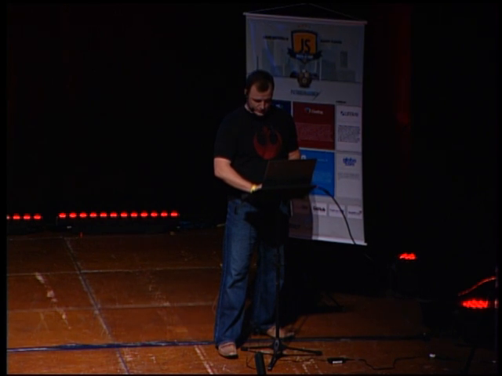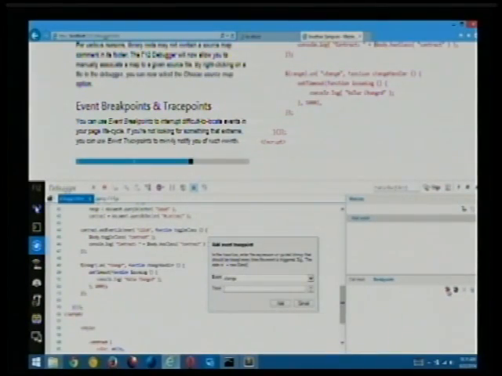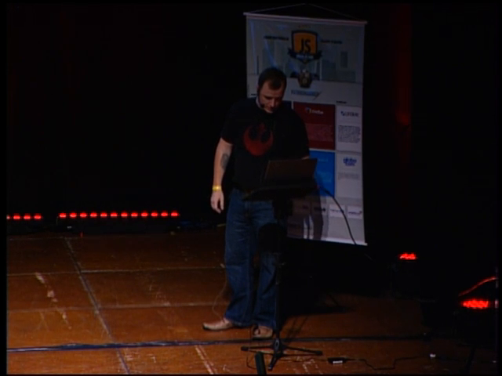The trace points, let's see if we were to remove this. Trace points are similar, but they're less invasive, as I was just saying. So they'll actually just give us, I'll put in a string in here and say, change event detected. In this case, we're actually going to be bringing up the console.